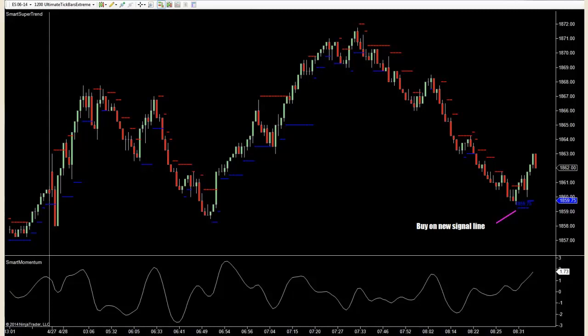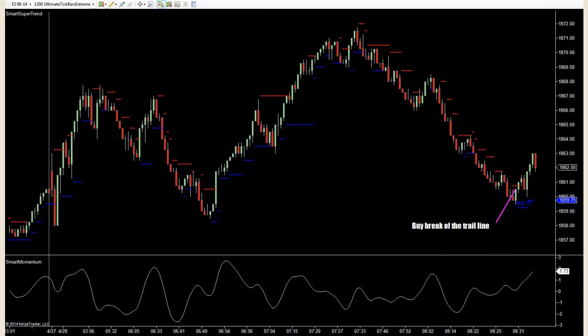A trigger line often occurs after a line of the opposite color, but it does not have to be in all cases. Once a signal line is issued and the price begins to move, Smart Super Trend will often move the line as the price moves, as a trailing stop or a position management tool. So, in the above mentioned blue buy line, it would be moving the blue line up, trailing price as it goes. As soon as the line moves to a second new position from the first one, for example, a blue line is added above the first one, we call it a trail line. The second trigger system is to trade a break of this trail line, as shown in the current slide.